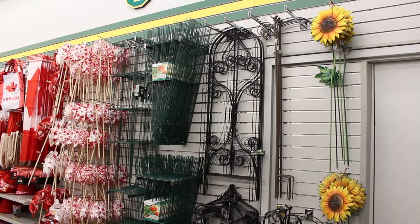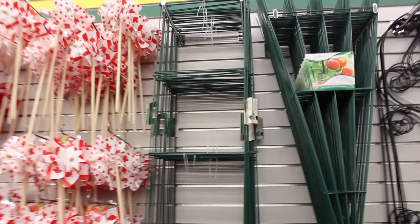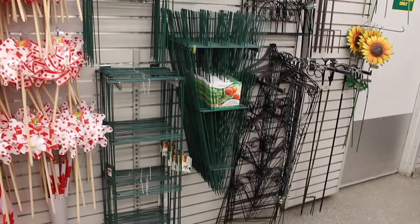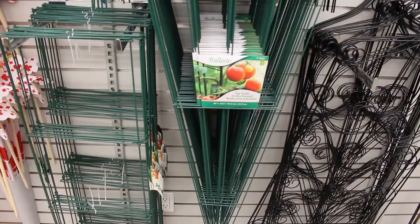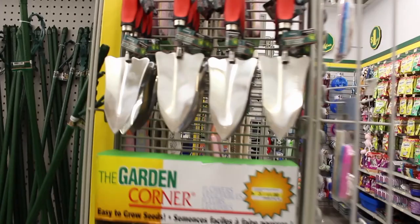Alright, so I don't think you're ready to see all the good stuff I have to share with you today, but we've got to start somewhere. Here on the back wall, there were a few things before going into the aisle. They had some trellises you can use for the garden outdoors, but remember you can also use these indoors for your vining plants. They have trellises in different styles, different shapes, and then also some hangers. Now let me take you into the first aisle.